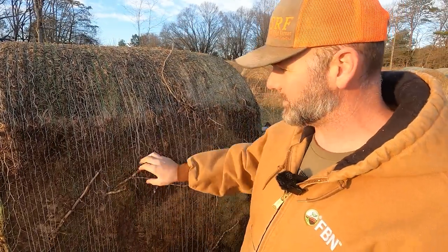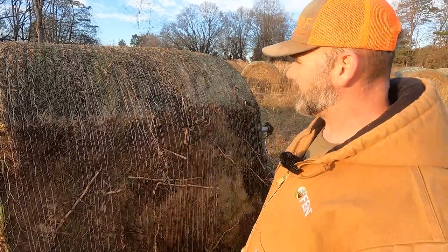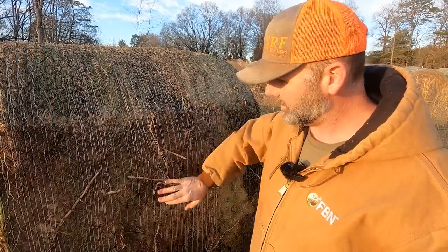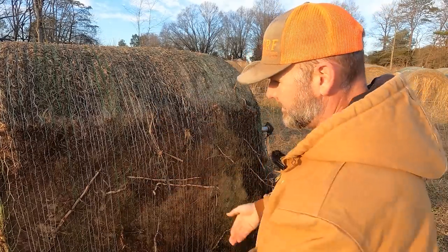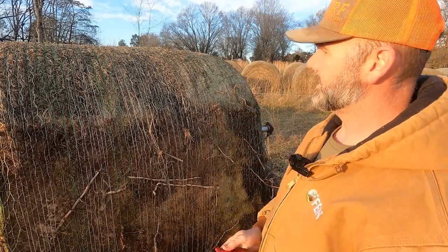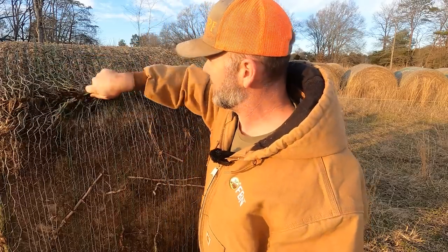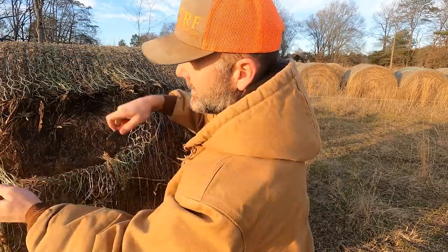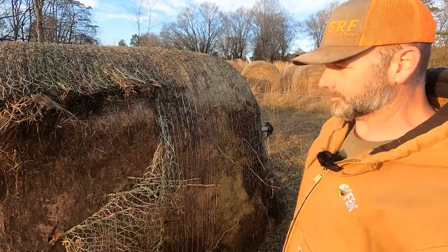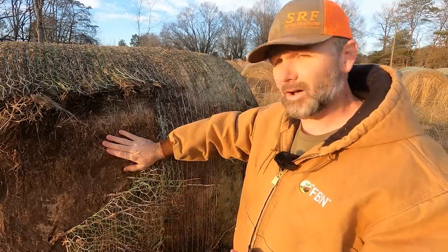For the sake of this video, this is our sacrifice bale — this is a net-wrapped bale. If you do buy hay for your farm, understand that the only part of this hay bale that's really going to go bad is the bottom piece right here, and it's only about that much. We're going to get our razor knife out here and open this up real quick — just part of it. I'm not going to feed this hay bale today. We just want to open up some of it so you guys can see what's good and what goes bad. This is what's in contact with the ground. If you want to avoid contact with the ground, you can take logs and lay them out and set your hay on logs.